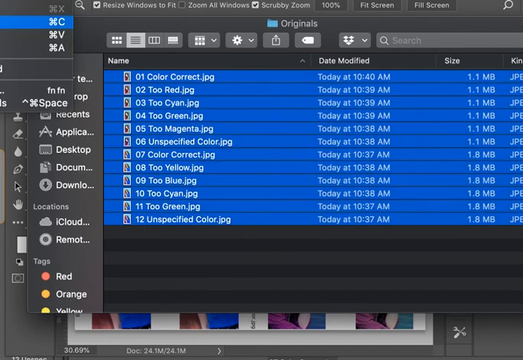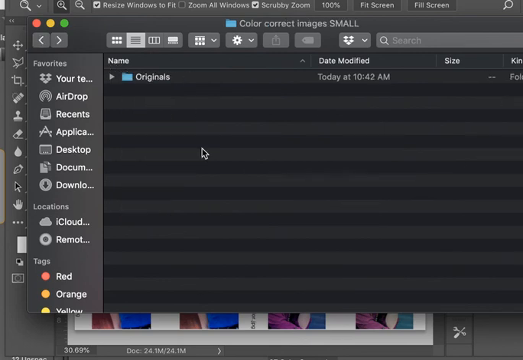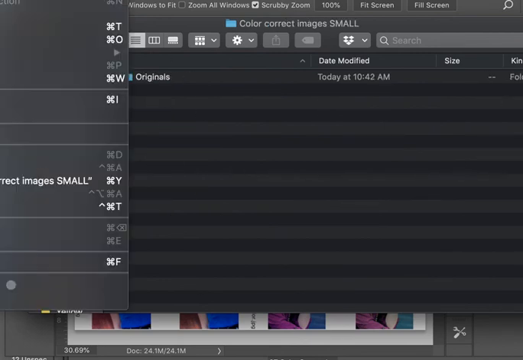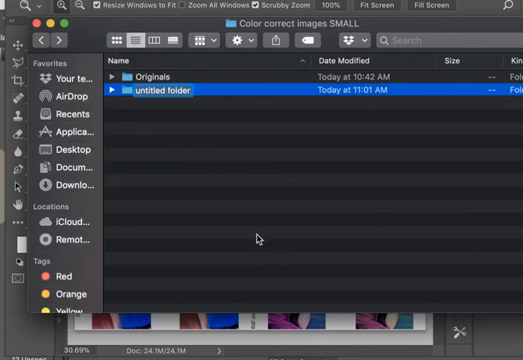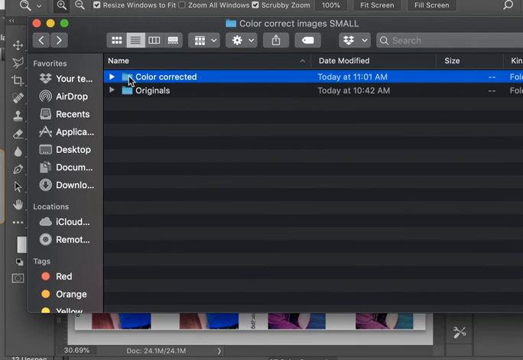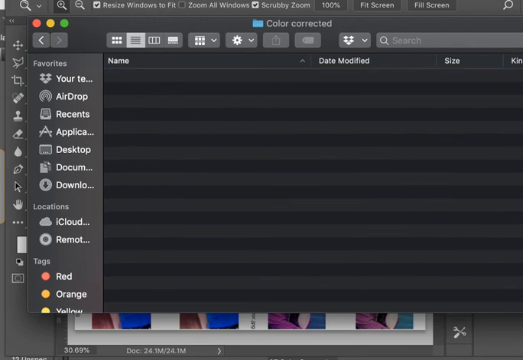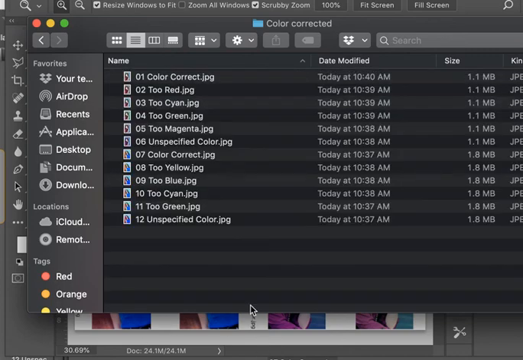You can copy those and put them into another folder. So we'll create a new folder here, and color corrected is what we can call those images. So I'm just going to paste those images into the system.